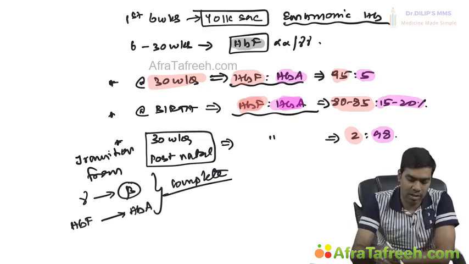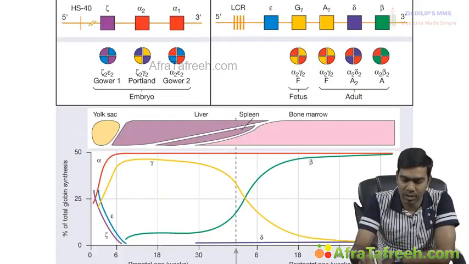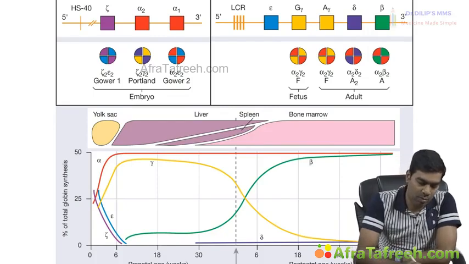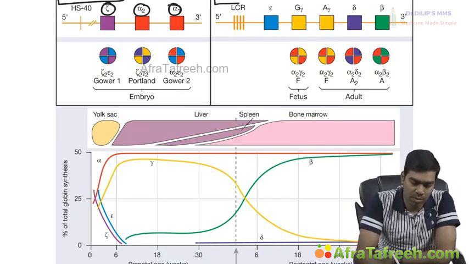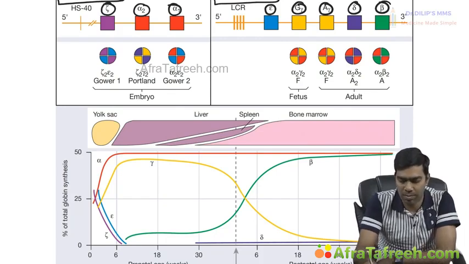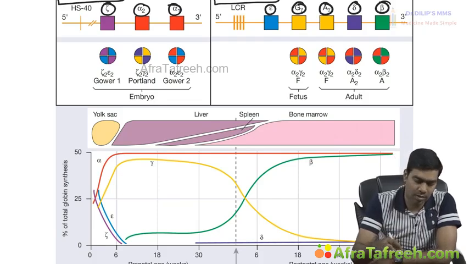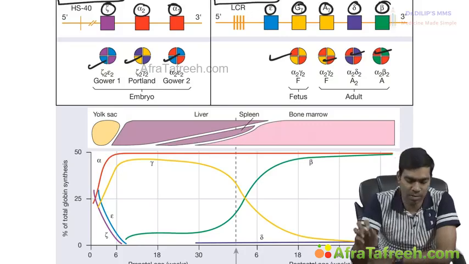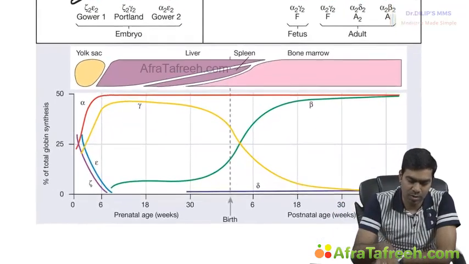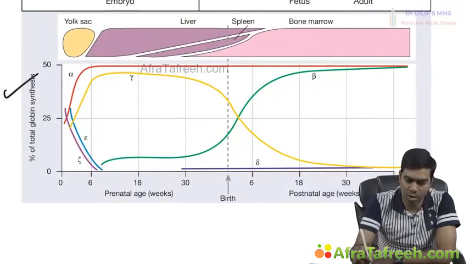So I can put this in a picturized form in this particular image. What you can see is that in chromosome number 16, you have your zeta chains along with the alpha globin genes, and in chromosome number 11 you can see 4 different globin genes, that is epsilon, gamma, delta and beta. So these are the things which I have discussed already. The different combinations I have given already: Gower 1, Gower 2, Portland 1, Portland 2, then you have HbF, HbA, HbA2. All the combinations we have mentioned here.